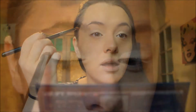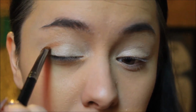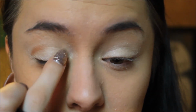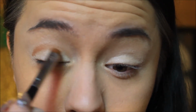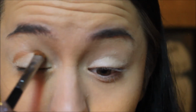So just using that caramel colour from my Amrezy palette, I'm just going to start in the outer corner and work my way in, because I would rather it look darker at the ends rather than the inner corners. Otherwise, if you fade it out and the colour's more dim here, it looks funny. So I'm just going to slowly drag the product into the corners of my eyes. And as you can see, it's just blended out quite nicely. Faded out quite nicely, I should say.